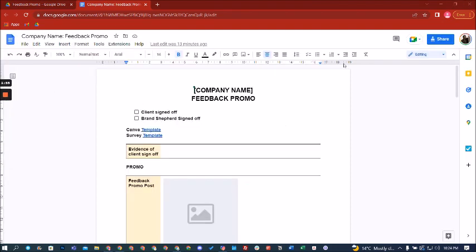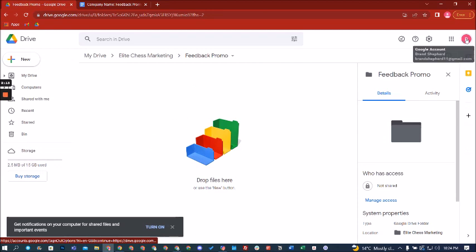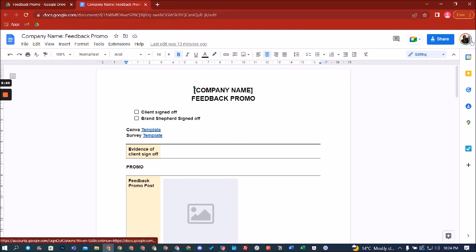Okay, but now before you make a copy, you need to make sure that the icon here is the same here. If you've got multiple Google accounts, it may open up this document in your personal account, even though you're in your Chrome browser, and even though you're in the Google Drive here of that account, for some reason it may open it up in your personal account.